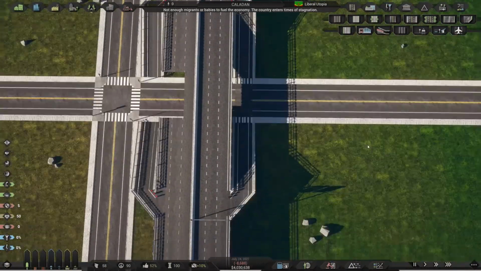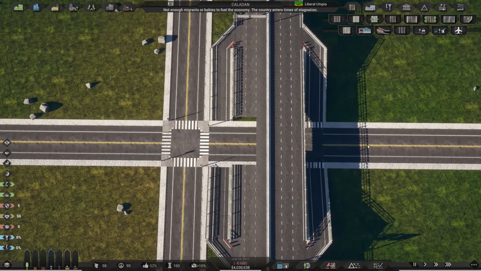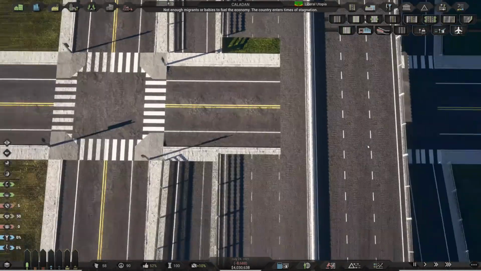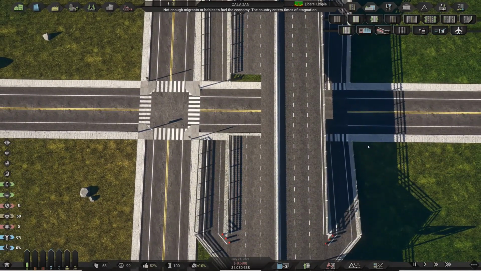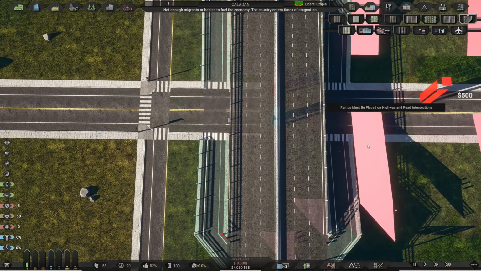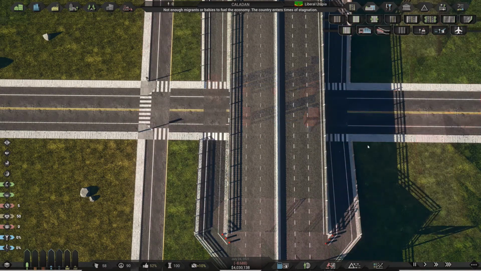So this is why you can't place it nice and tight like this. Now the other thing that it would do is create an intersection here, like see, here's an intersection. Now you've screwed up the intersection. And then if I try to set it back up again, it screws up the road.